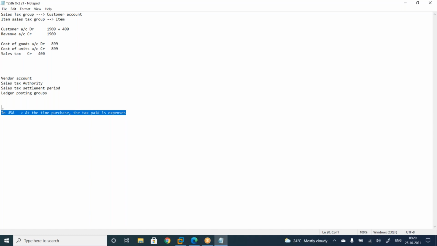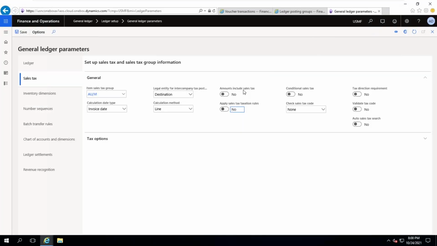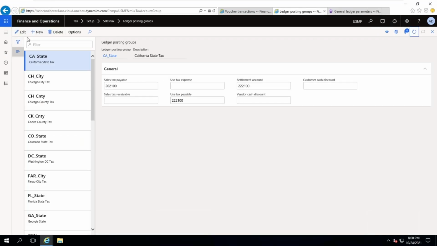But in some countries, it can be claimed from the government authority. In India, it can be claimed. So sales tax minus purchase tax, the difference only you need to pay to the government authorities. Fine. So if it is not USA, you can remove this checkbox. Then it will show you sales tax payable, sales tax receivable, these two accounts.